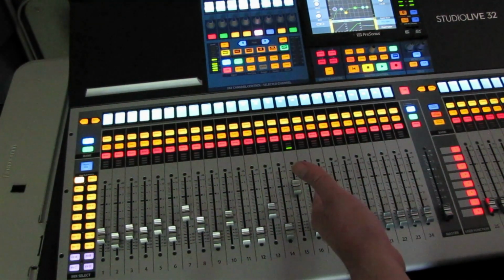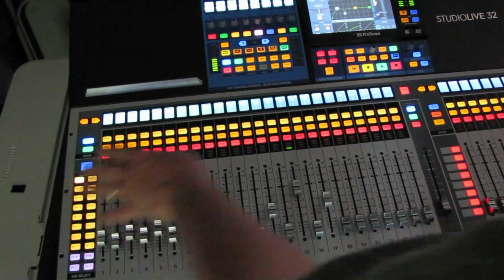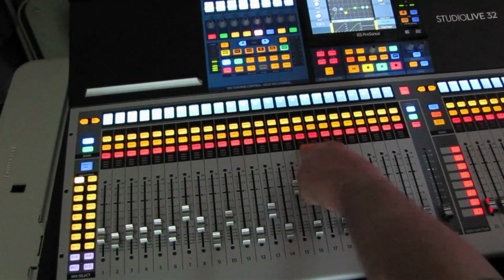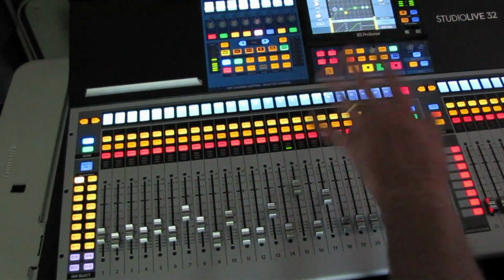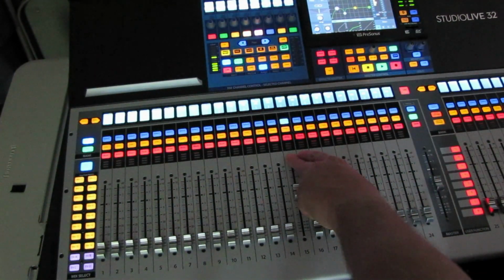I can unmute it here, which results in it being unmuted here. So the global linking there, whatever layer I'm on, that mute button does one thing. It'll mute or unmute the channel across all of the auxes. And this is the way that we have the board set up. So right now, you're hearing me talking, but it's coming through front of house.